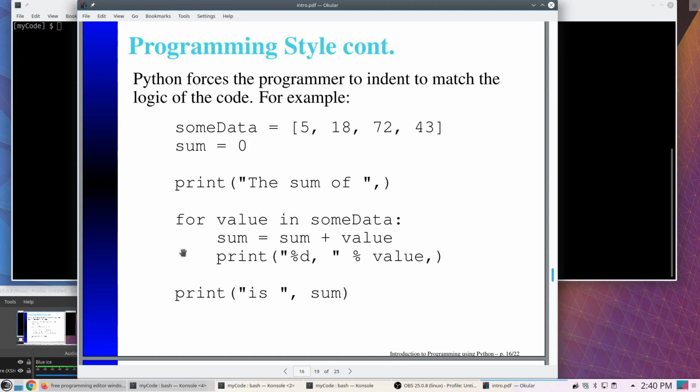Some programming languages don't force you to indent to match the logic, and therefore it makes code more difficult to read if people don't indent to match the logic. And also notice the white space. I like to do things like this. Here I'm creating some variables, white space, doing something, white space, doing something else that's a unit. These three lines go together. They're separate than this, and they're separate than this, so I don't indent here. White space. That's how I choose to do it.